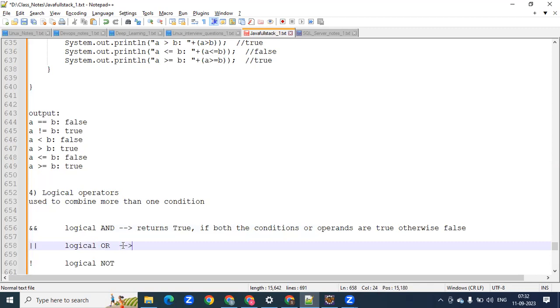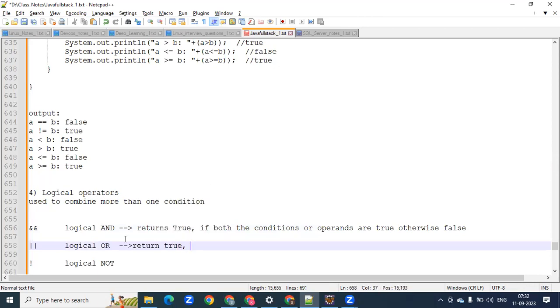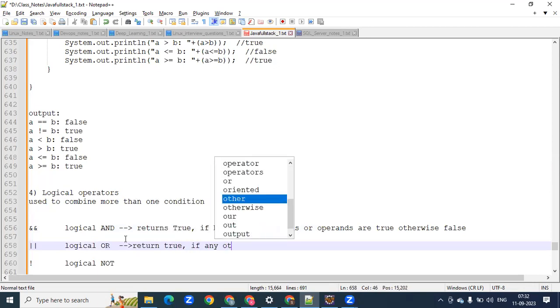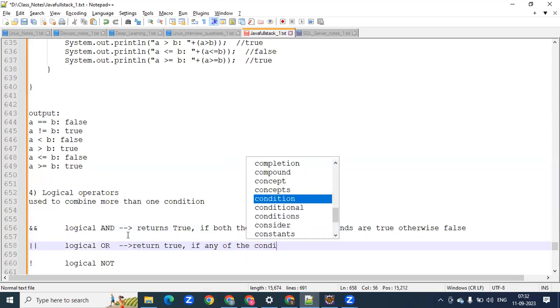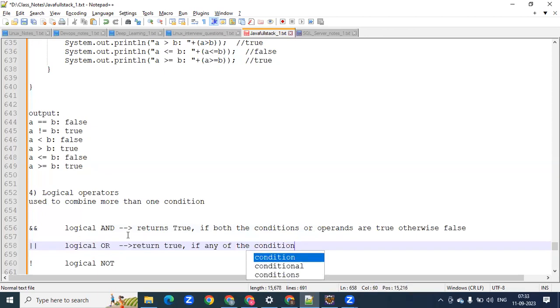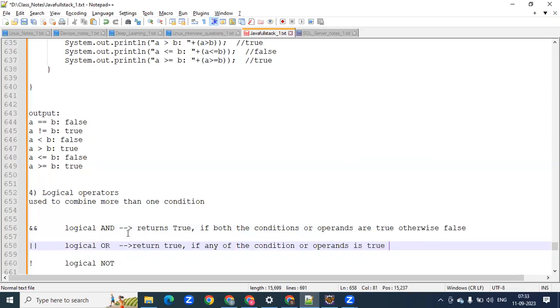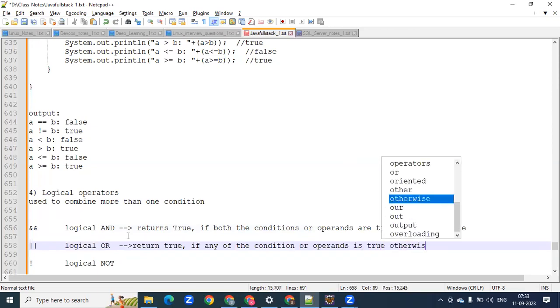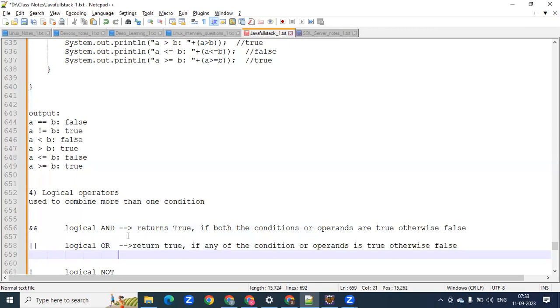So here, logical or returns true if any of the conditions or operands is true, otherwise false. Only if both the conditions are false will the result be false, otherwise it will be true.